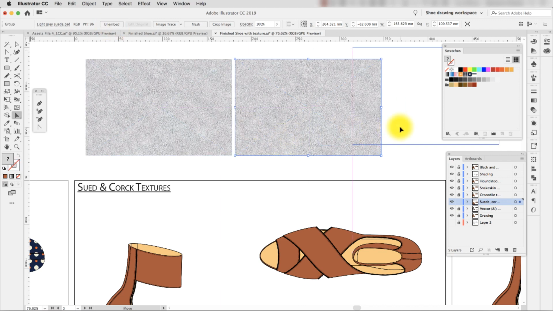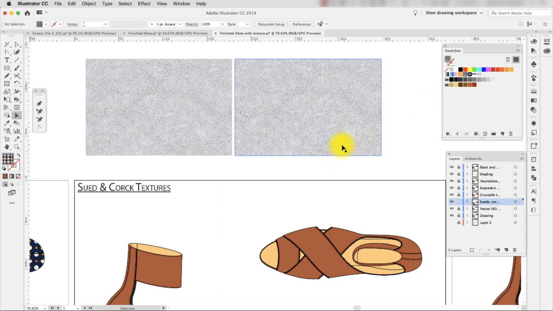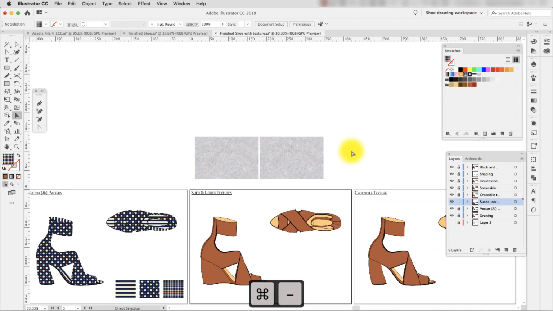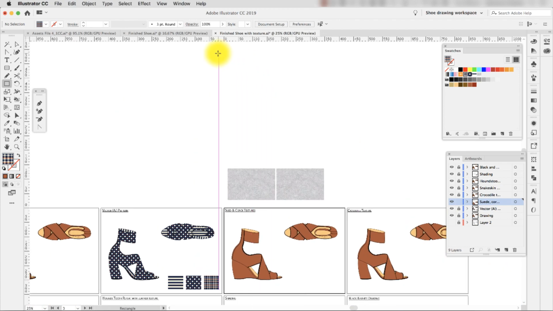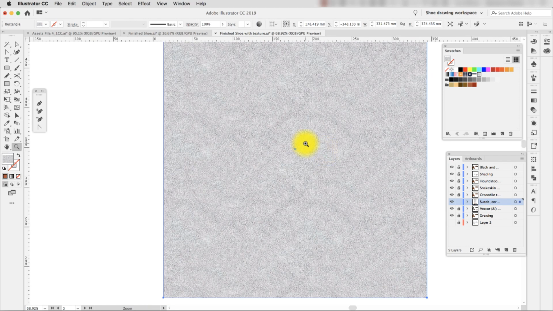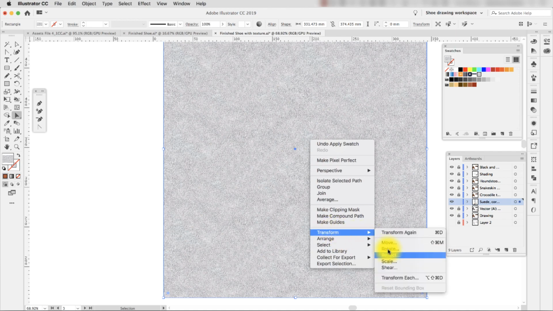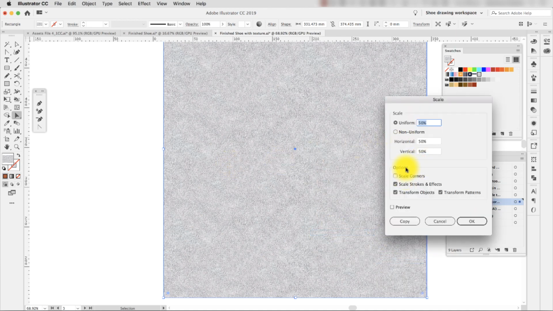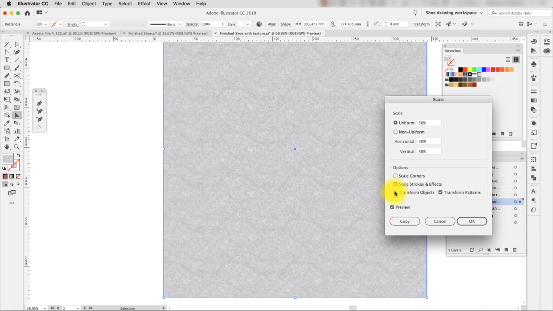Once I've embedded the image in this file, I can drag it into the swatches panel and check the repeat. Here we are. I'm scaling this to check if the repeat is okay. I'll right-click my mouse and go to Object, Transform, Scale to open the Scale dialog box. I've scaled mine to 50% of the original size, and I'm happy with the way the repeat is looking.